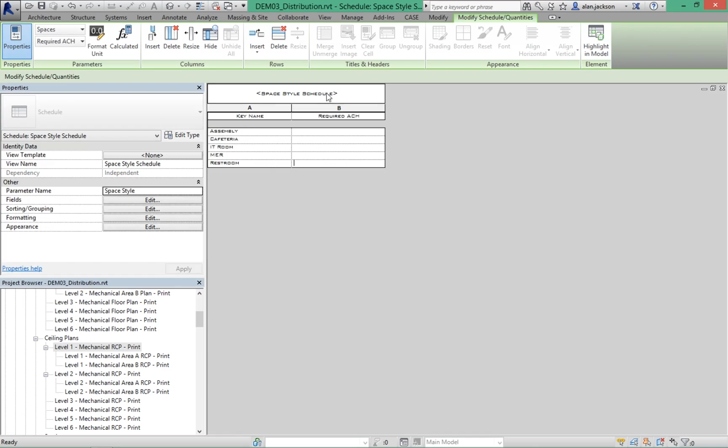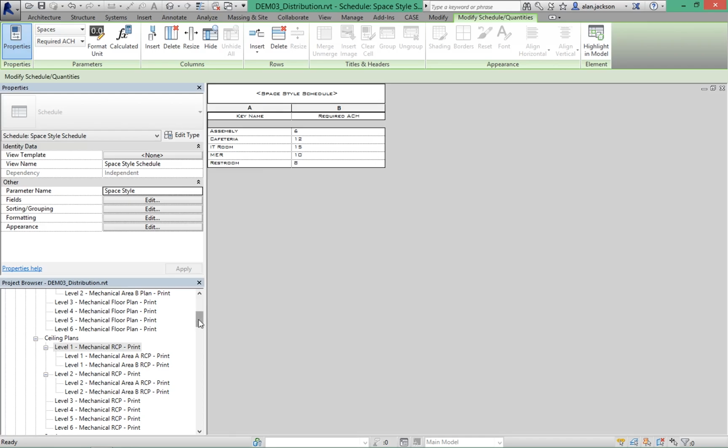This list can grow, and again, the columns can grow as well, but we're going to use just a single example of required air changes. I'm just going to start putting values in here. These would obviously be associated with code requirements or design guidelines for your particular clients. I'm just going to go in here and put in 8, put in 10. And these are required air changes. And the nice thing about this is that we can add to this and update this whenever we want, and the changes will propagate throughout our model without us having to do anything. So that's the real benefit of creating this kind of custom relational database inside your model. So we're all set here.